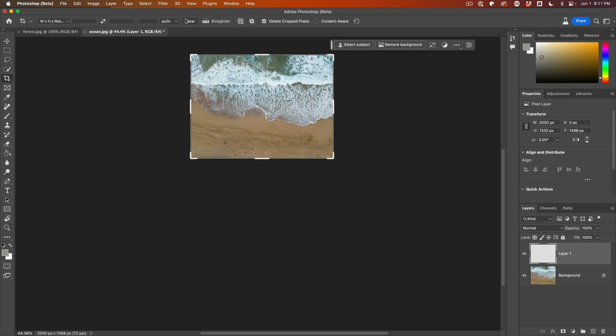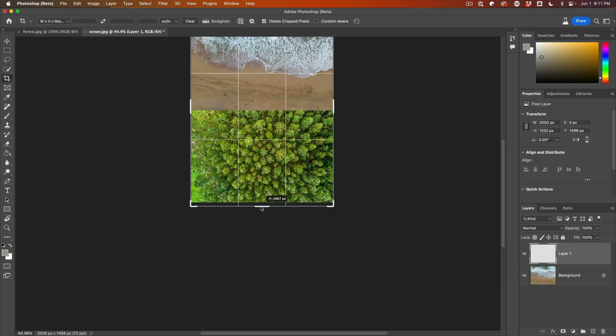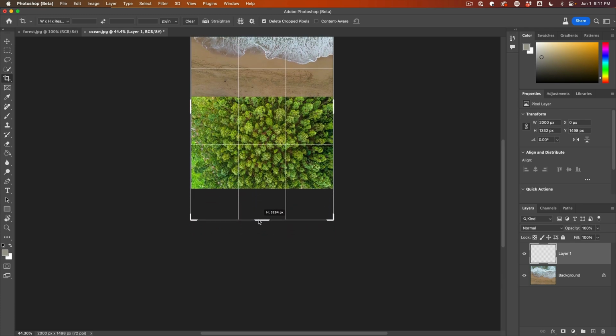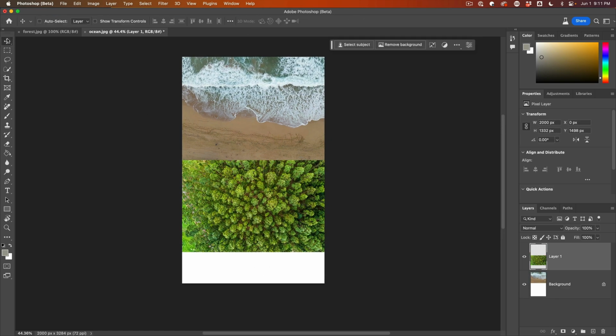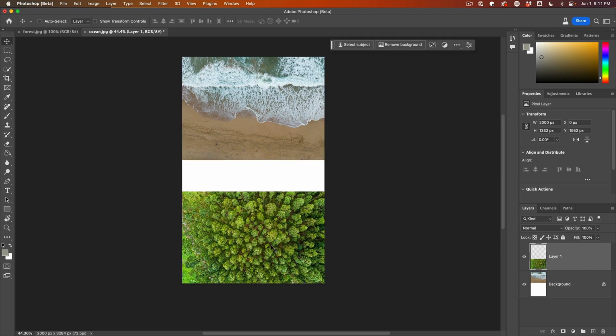So with the crop tool selected, make sure you hit clear so there's no aspect ratio, and then drag it out a little bit. Let's drag it out to about there, hit enter. Great. Now let's take our forest and we're going to drag this further back. So what I want to do now is blend these photos so it looks like it's all in one scene.